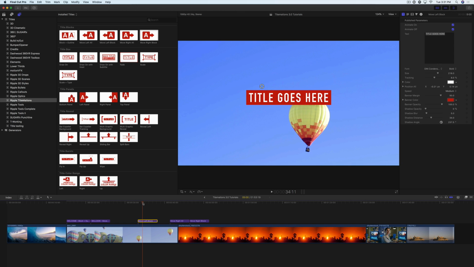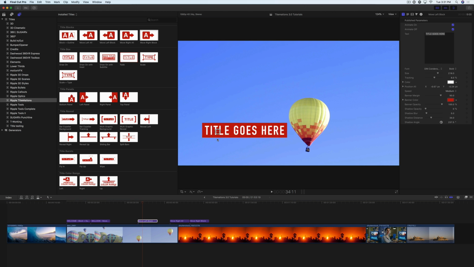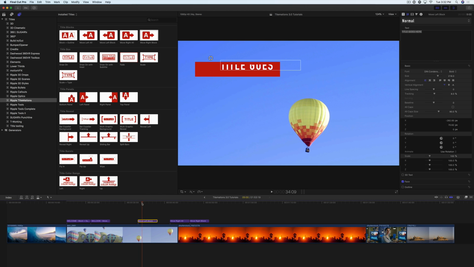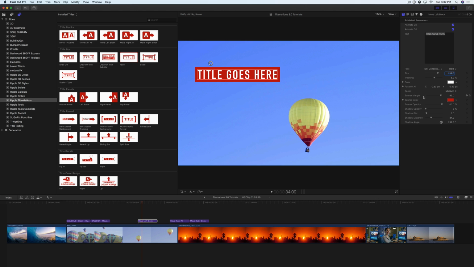That's the main difference. This doesn't have as many parameters to adjust, but it does have an on-screen control, and you want to use that. Whenever there's an on-screen control, use that to move everything rather than the title, because now you can move it off that block, which you don't want to do. So I'm going to hit Command-Z to undo that. That's the main tip there. In the title inspector, everything should be pretty straightforward and clear. There's a banner margin around the whole thing, and shadow, and some different speed options as well.